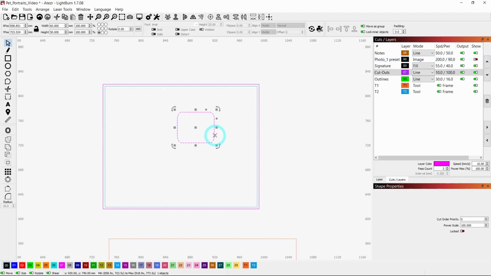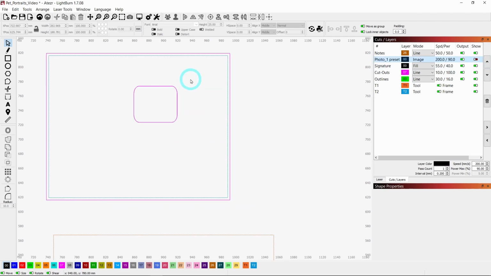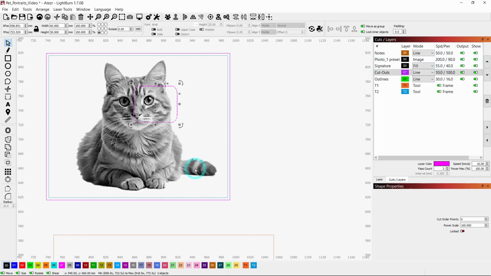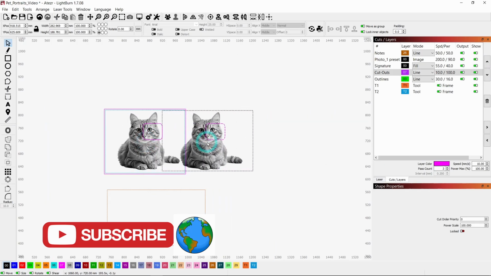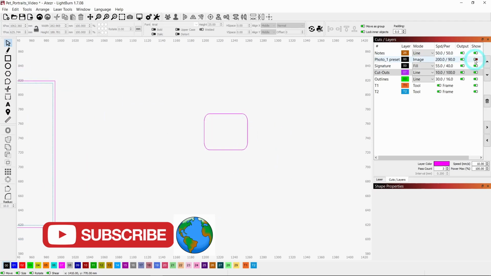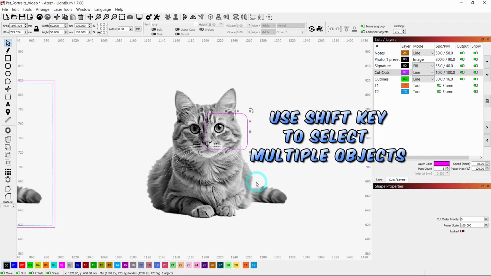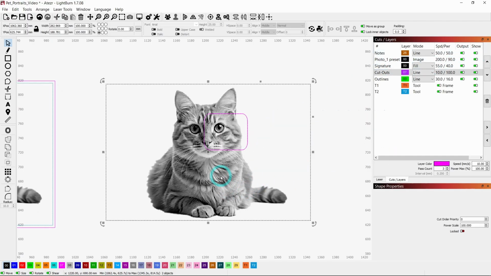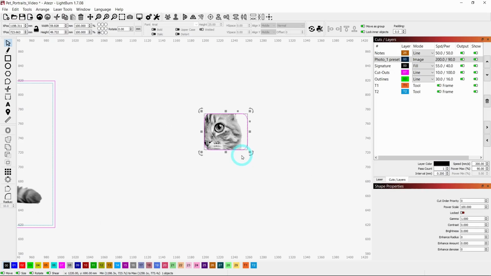And then if you turn off the image, you can duplicate that little editing box because you're going to lose one of them when you crop the image. And turn it back on and select the image. And now duplicate that and move it over. And then you can turn that off again and select one of those boxes. Turn the image on, select the image, and then right-click and crop the image.